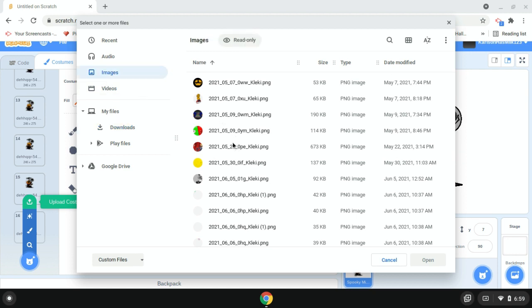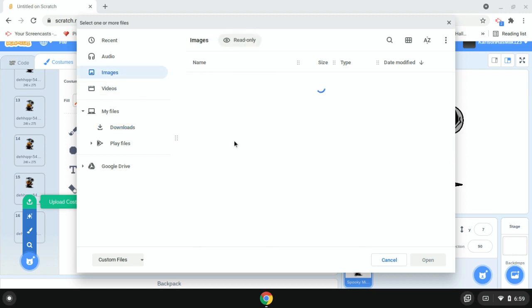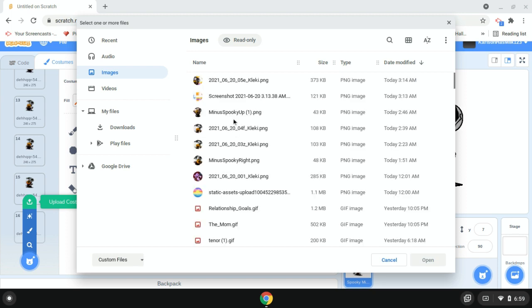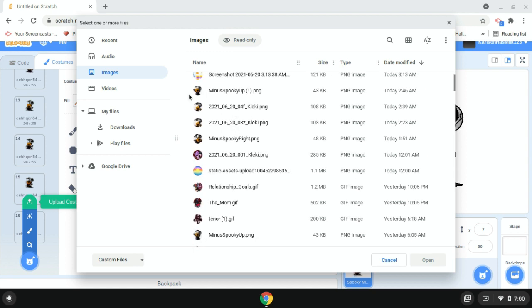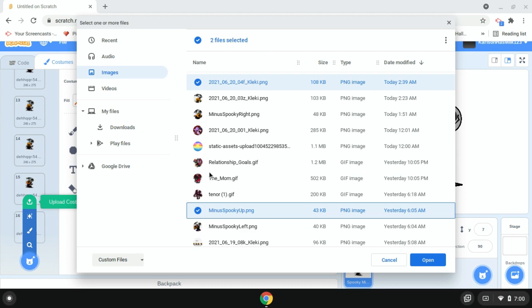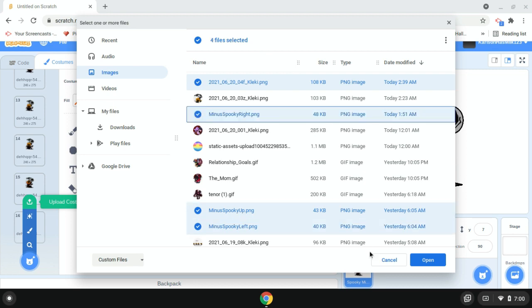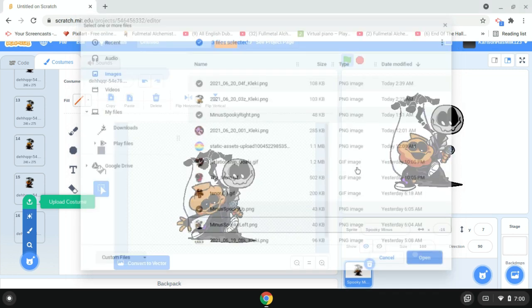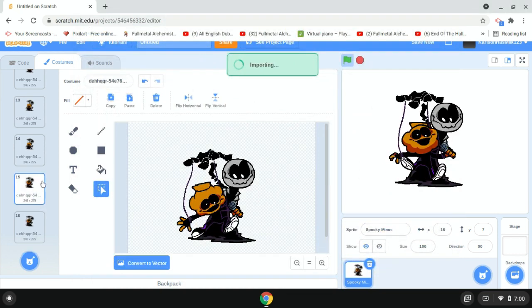Images, let's go, boys. So that, where is it? Up, left, right, left. Yeah, that's all the sprites should be.